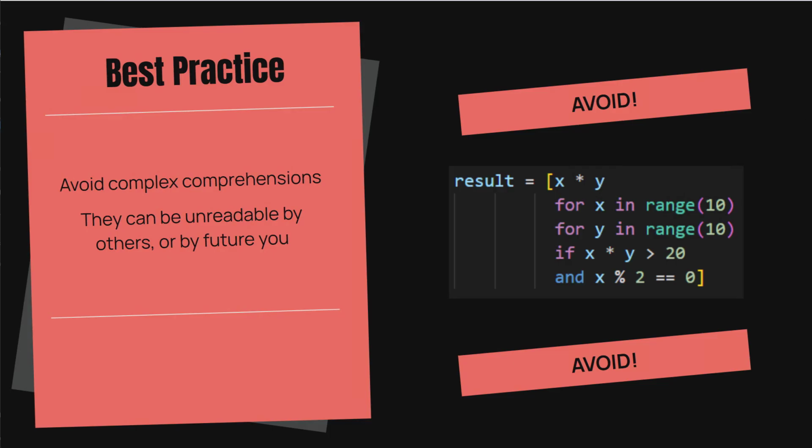It's best to avoid complex comprehensions because they can be unreadable by other programmers, such as your coworkers or potentially your future self. Try to avoid anything that forces the user to have too much cognitive overhead when they're looking at your code. This is probably on the acceptable end of overly complex, but the goal is just to make sure that you try to avoid complexity wherever possible. Use list comprehensions to make your life easier. Don't use them just to show off how much Python syntax you know.